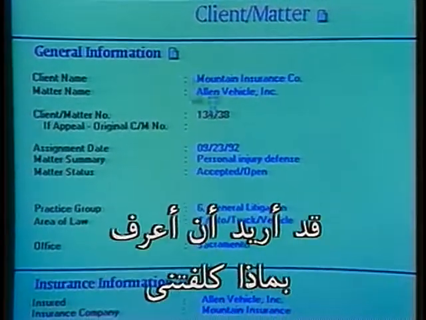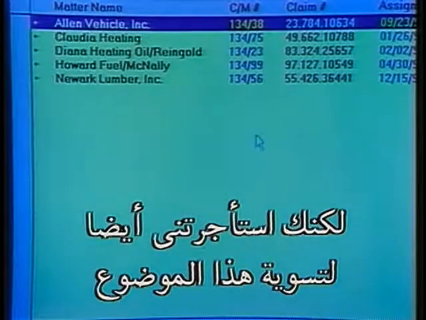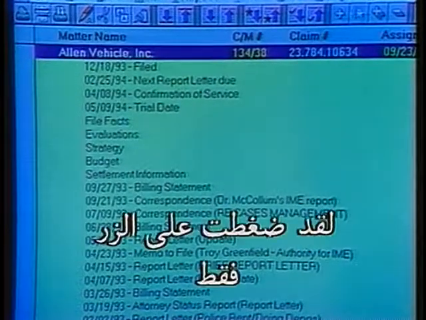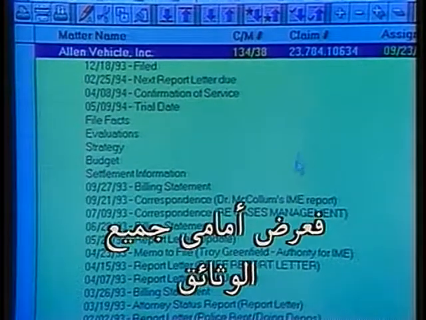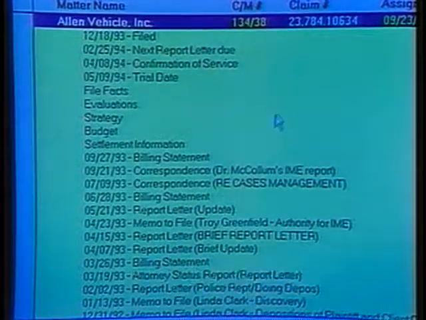Now, I may want to look through and see what you assigned to me. But also, one of the key things you're paying me to do is to reach a settlement on this matter. I just pressed that button and it showed me all the related documents. Now, some of these documents go across the wire and are shared with you. Others are shared internally.